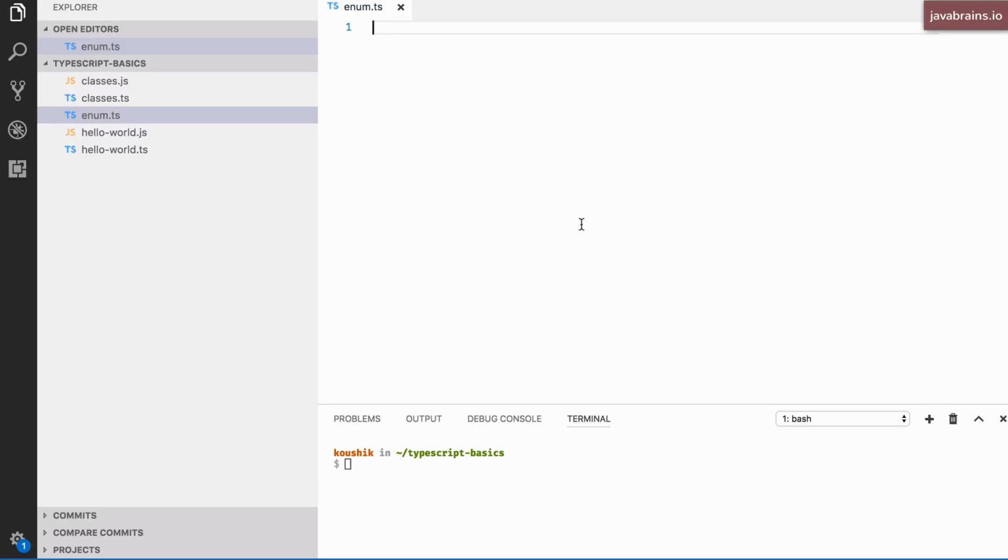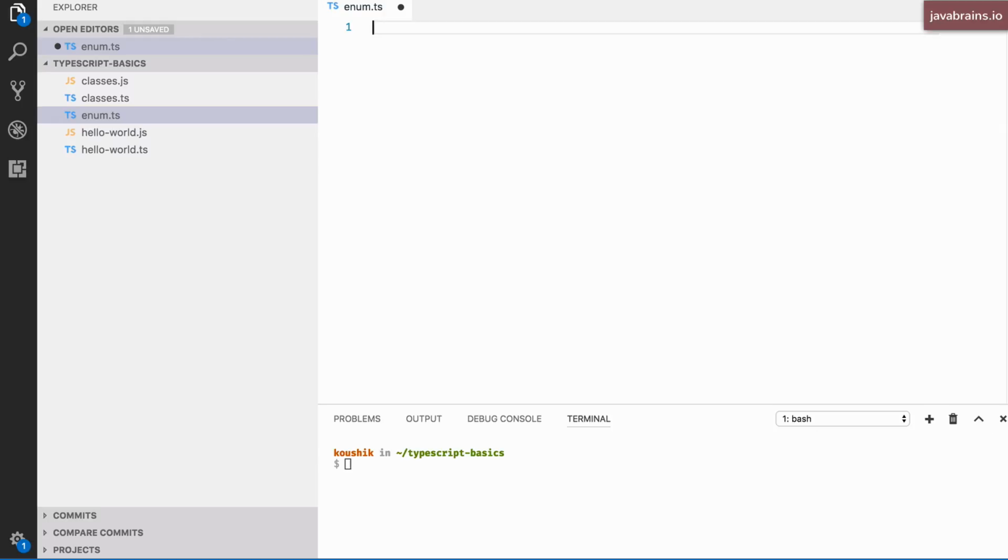So let's say you want to track days of the week, right? Monday to Sunday, you have values in your code which represent those days of the week, and you want to compare it with, say, something else, say if day equals Monday or something like that. But you can technically do this with a bunch of strings, right? You can say var day equals Monday. And let's say you want another day, which is another variable, you can do comparisons, which is just like string comparisons and all that stuff. But with enumerations, you get slightly more elegant and slightly more readable code.